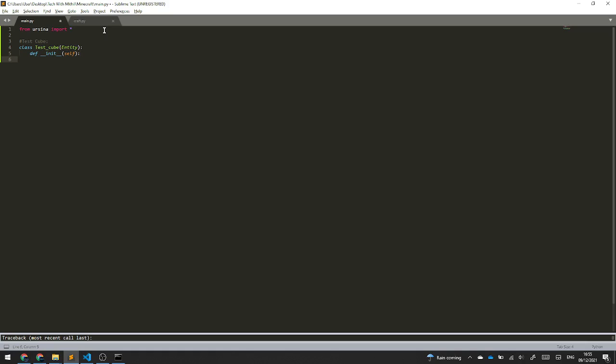Then we do super dot init, open a bracket, parent scene, then comma model cube, texture.